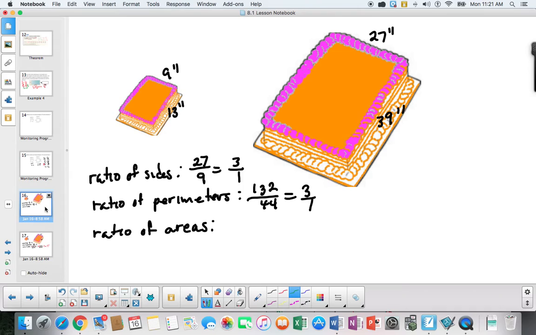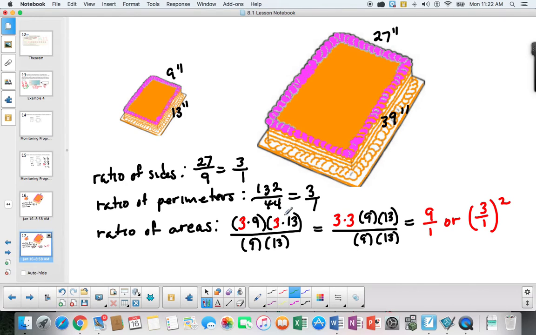Okay, let's move into cake right here. We're taking a look at the top of the cake, and we're taking a look at the ratio of the sides of the top of the cake, the perimeters, and the ratio of the areas. So I can see that the ratio of the sides, side of the large to the side of the small, is 3 to 1. So the sides are 3 times as big as this one. Now, if you do the perimeters and you add up all of this and you add up all of this and compare them, 3 to 1, which is what we've been talking about. The question I'd like you to think about is, what do you think the ratio of the areas are? Stop the screencast, make a guess, and then continue.